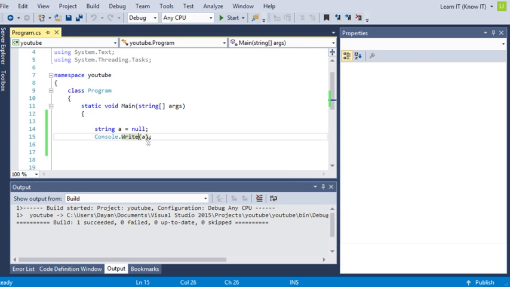So that's all we're basically going to talk about this null value. And again, in the next video we'll be moving on to integers and how to make them into nulls, and exactly what we can do from there.